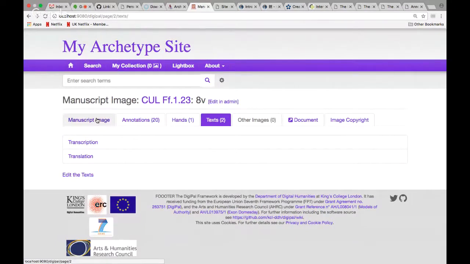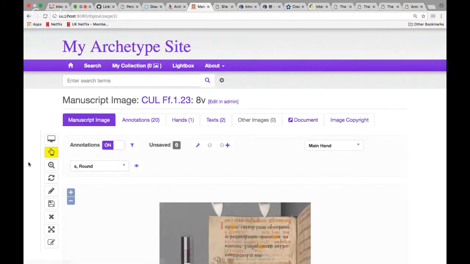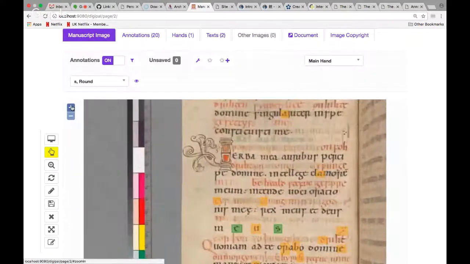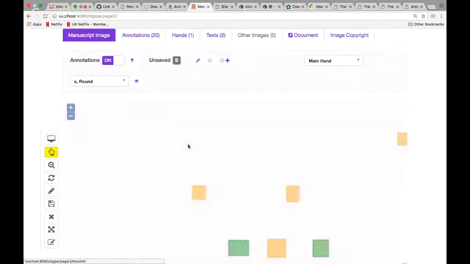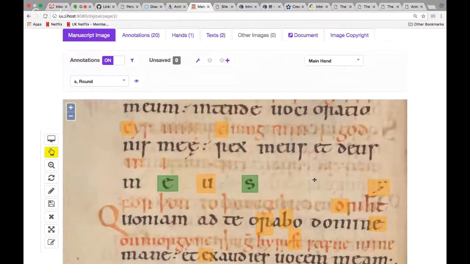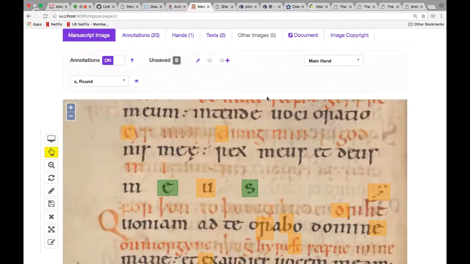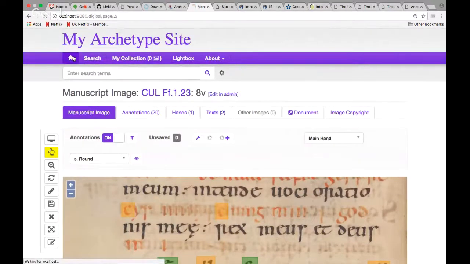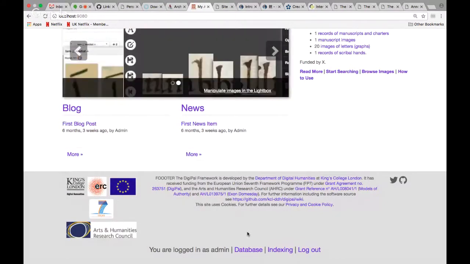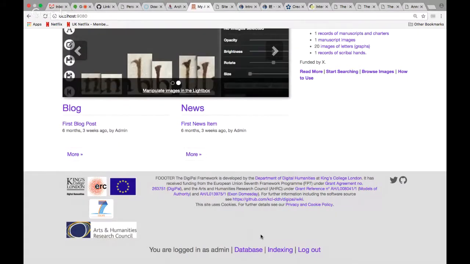So how do those categories of letter forms appear? Where do we put them? So this is just the front end, the website that you do the annotations on and that you might eventually want to publish and make available for other people. If we go back to the home page, at the very bottom of it, well, you need to log in, but as I said, you need to install Archetype to begin with, and that goes with the login. It's all explained in the documentation.